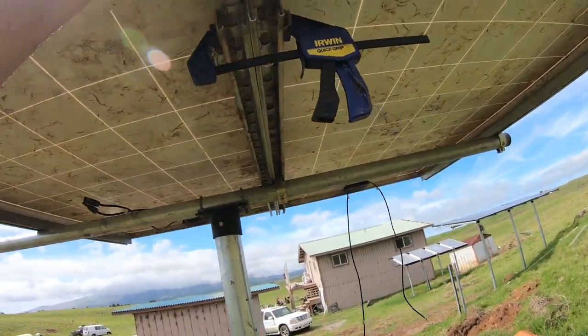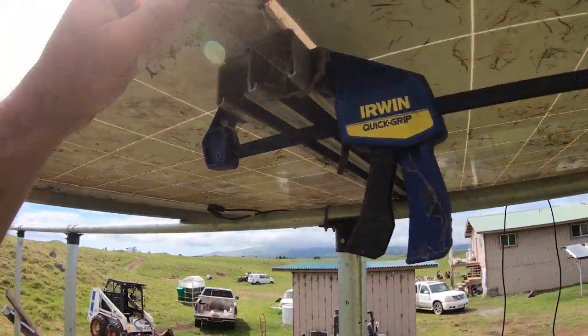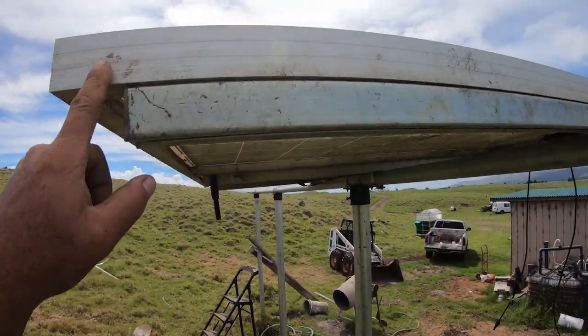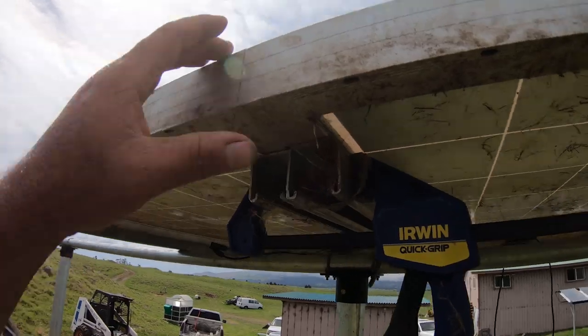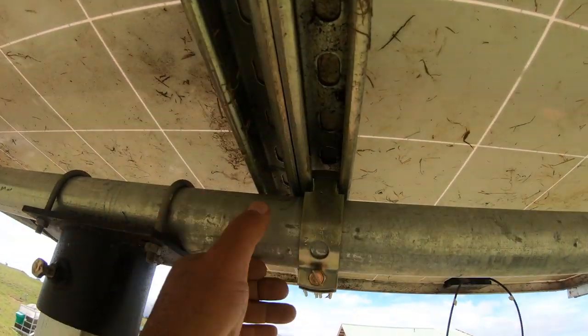So this is how I mount my solar panels, guys. Pretty straightforward. The first one is just the one that you have to get lined up dead center because I did do that already. I made sure that the length of the actual solar panel, I divided the length in half and I lined it up directly in the middle of here. So that's how I'm doing this. So as you guys can see, the next bracket will go right here.